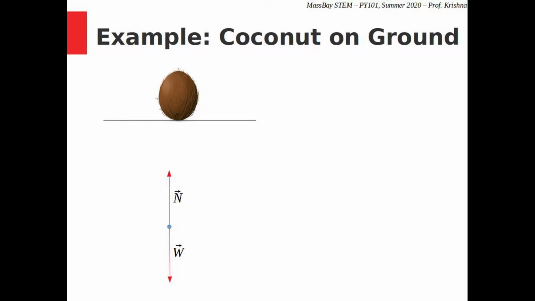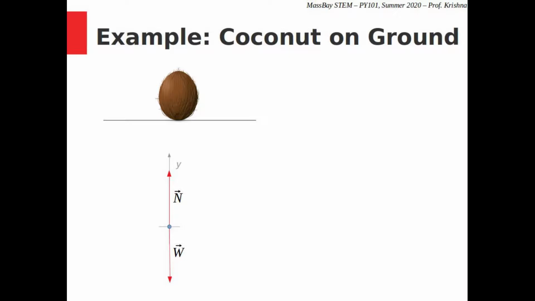This support force is called the normal force, and it is symbolized with the capital letter N. Unlike weight, the normal force does not have an equation. We have to deduce its size from other forces. But we can easily find its direction. It always points at right angles to the surface that the object is resting on. Here we can say the floor is pushing up on the coconut to prevent it from falling down to the center of the Earth. Third, set origin and axes.